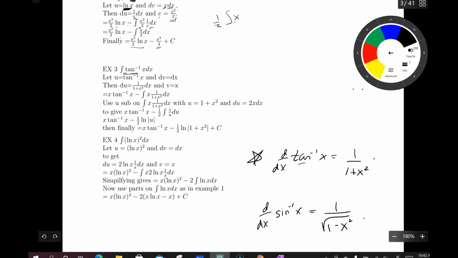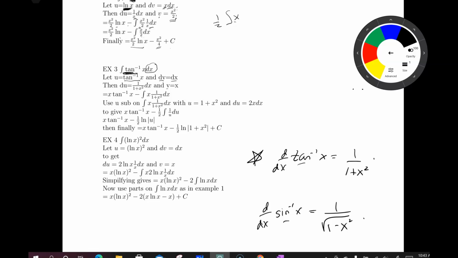So we know the derivative of these two inverse trig functions, not the integral. So for the integral of that, we're going to do parts and let u equal the trig function, and dv will equal the rest. Again, dv is just dx. So the antiderivative of dv is v, the antiderivative of dx is x. And again, the derivative of arctan is 1 over 1 plus x squared.